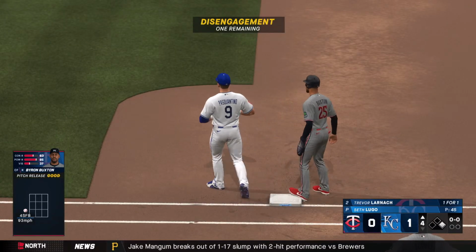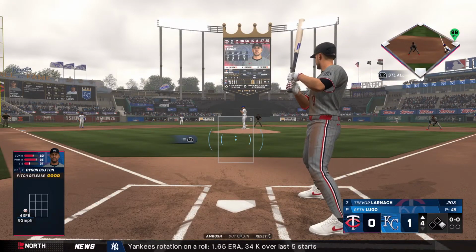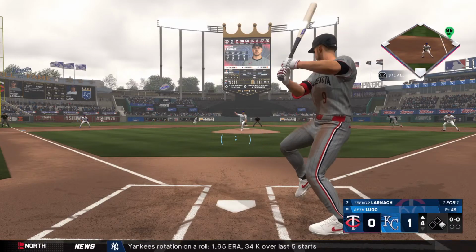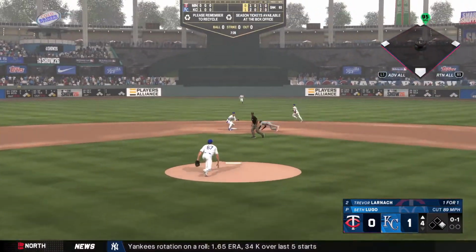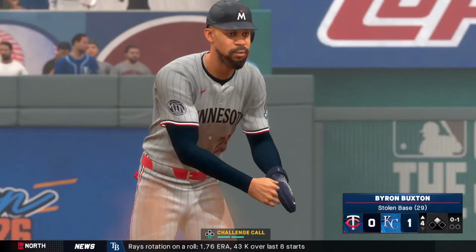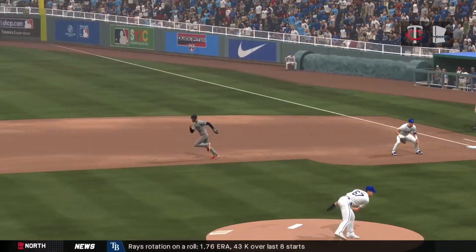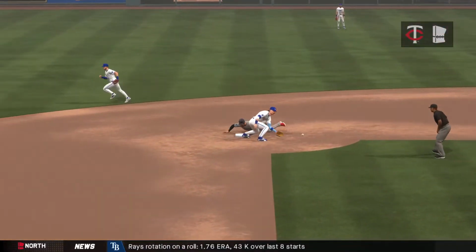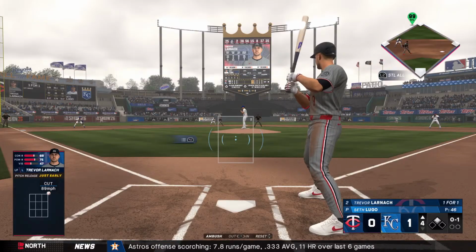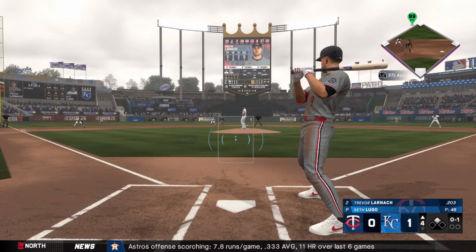Buxton back in there. Buxton on the run. That's in for a strike. Safe at second, and that was not close. And the tying run is now in scoring position. He picked over once just before the pitch to check on him, but that didn't seem to slow his jump on the pitch at all. I think that guy's been studying some video. Awesome job to be prepared, got the timing down, and he gets in scoring position.